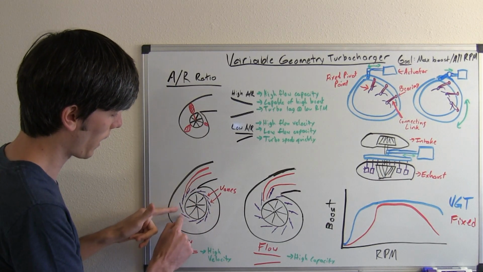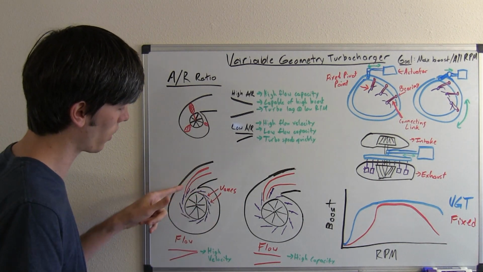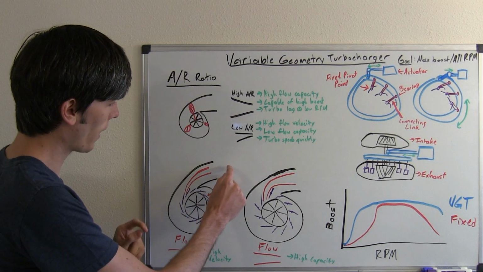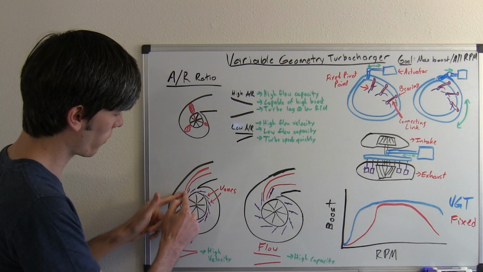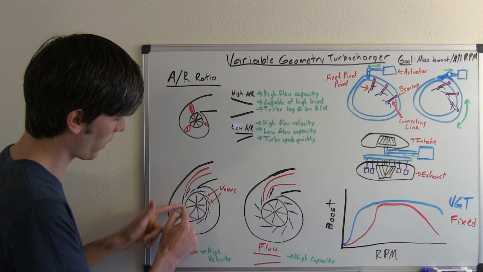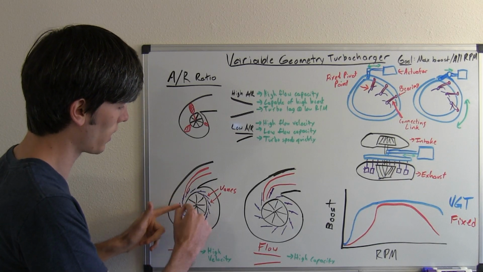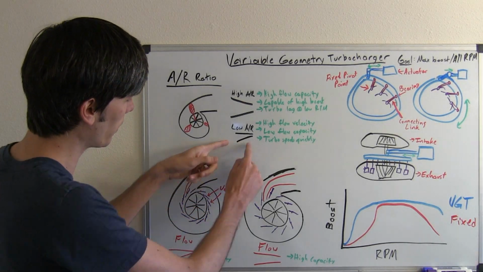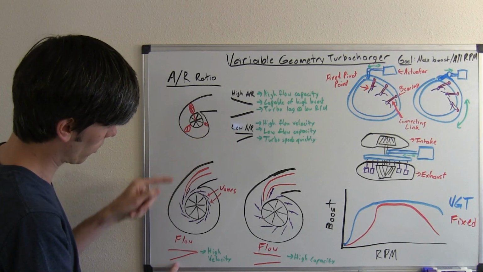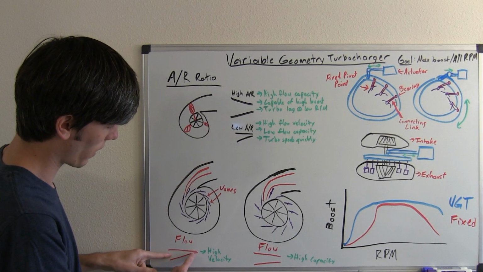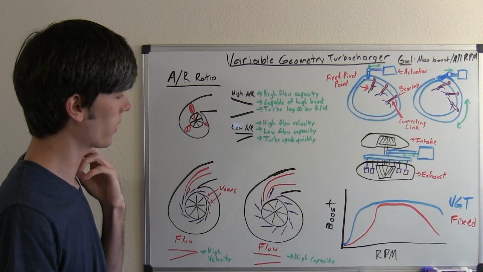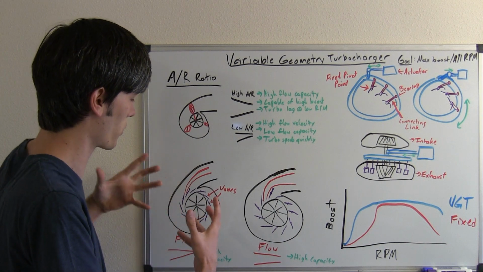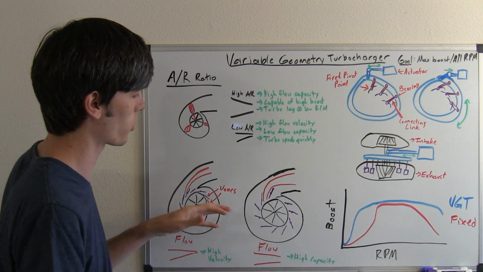So here's your turbine, and here's these vanes, and then here's your incoming exhaust gas. And this is going to be a scenario where you're at low RPM. So as that exhaust comes in, it's squeezed into a very tight space between these vanes, and thus it gets a large velocity, and it forces this turbine to spin and provides adequate boost for the engine. So basically what the flow is going to look like is this lower AR here, like we've got here, so a high velocity. Now once you get to those higher speeds, you can't squeeze all that air through here, so the turbocharger basically starts to stall out and it can't keep up with all the air that you're trying to put through it.